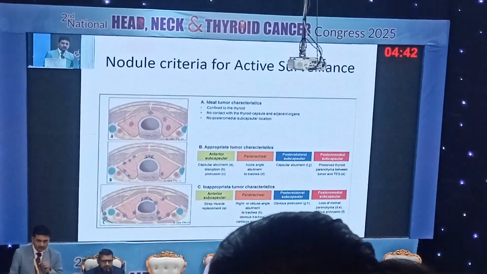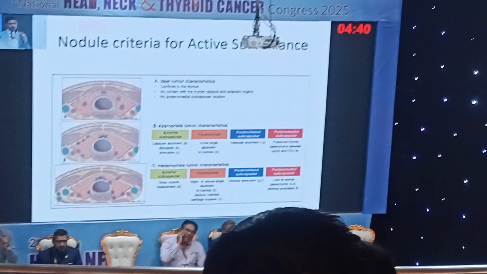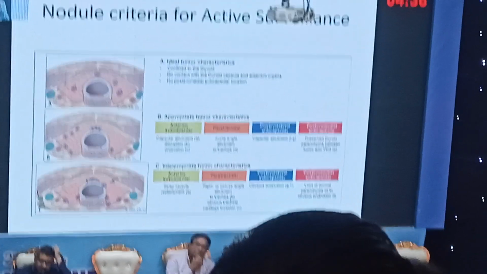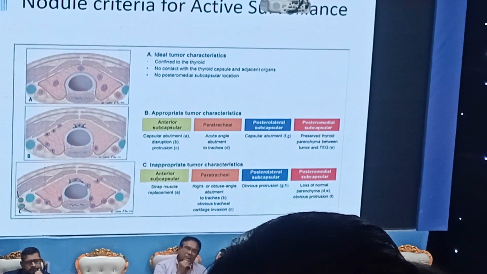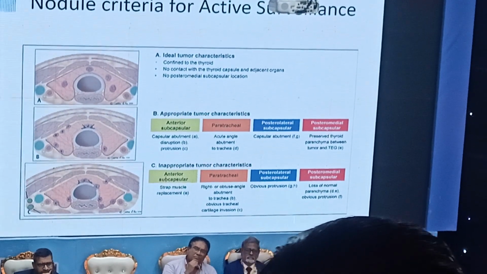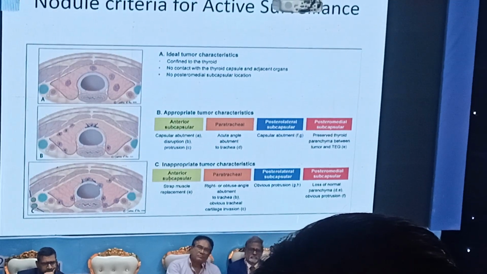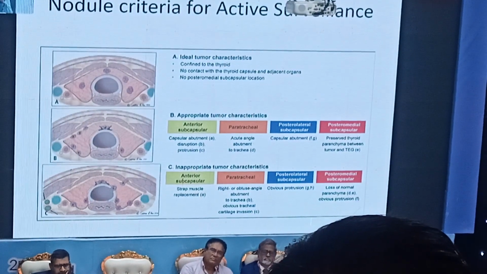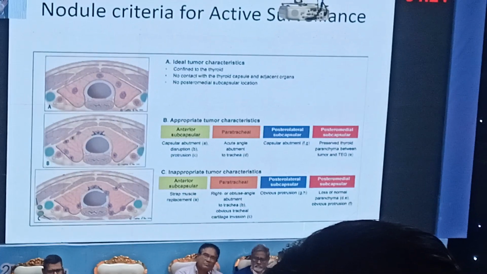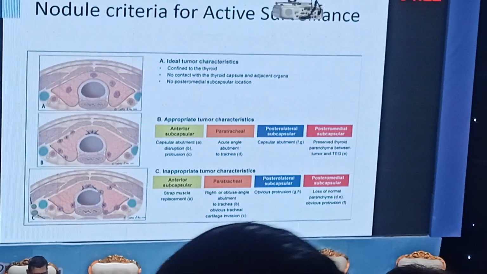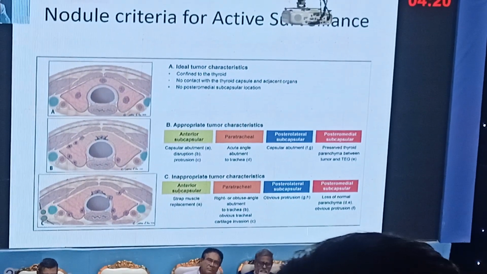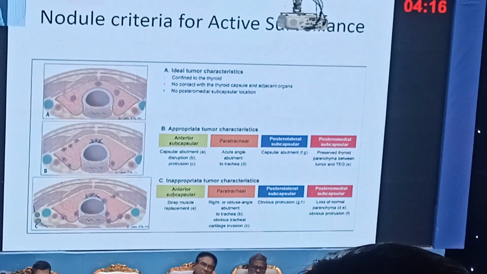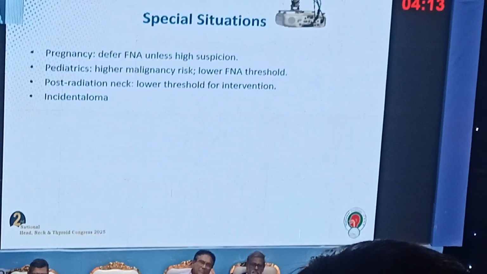This is one slide on active surveillance. When you know that a patient has a microcarcinoma and you want to actively surveil, which are the ideal candidates you would like to keep on surveillance? There are certain red flags: posteriorly located, medially located in the TO group. These nodules are not ideal for active surveillance. This is one thing that you need to understand. Anything which is in the midline or eccentric or lower pole is probably a good candidate if you want to do active surveillance.